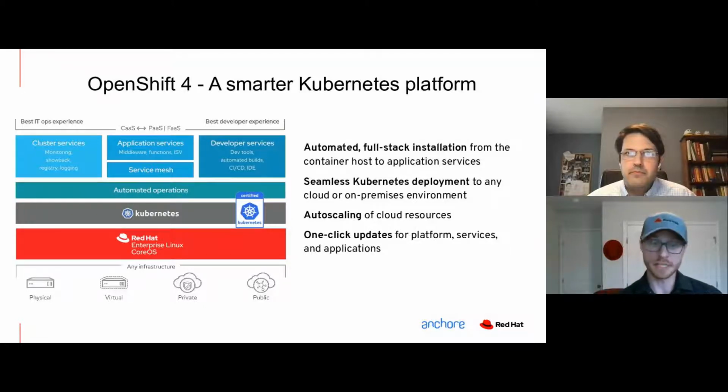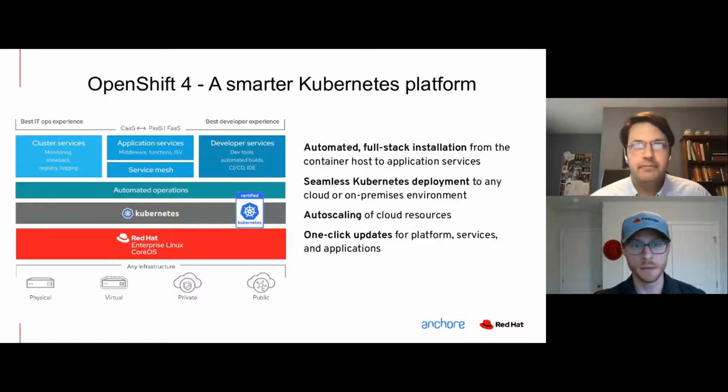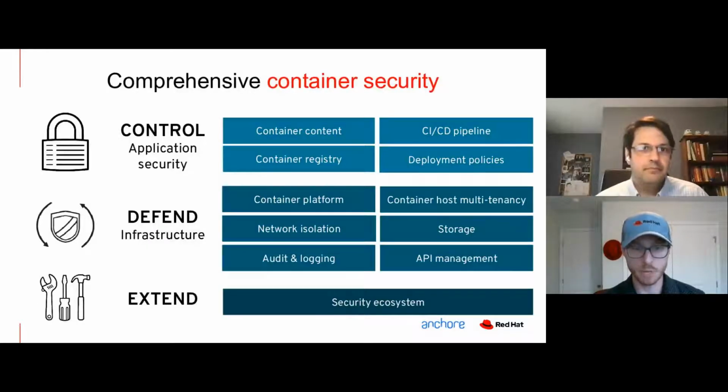Speaking of scale, what's found in Kubernetes is really relying on a foundation of RHEL and CoreOS. This means OpenShift can actually update the underlying operating system and scale at the node level, which is particularly useful when you deploy OpenShift on cloud infrastructure because the entire cluster can scale up and down based on your application needs. So that's a little bit about OpenShift.